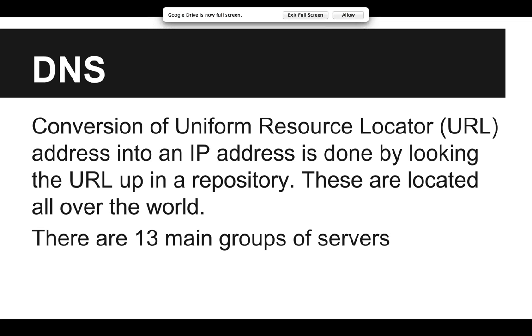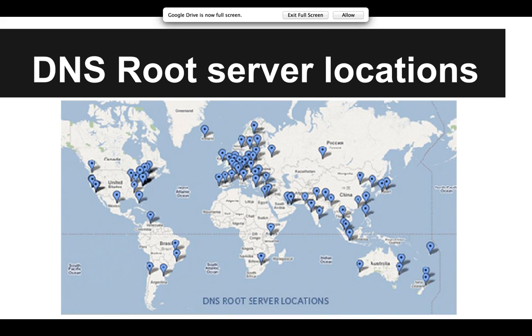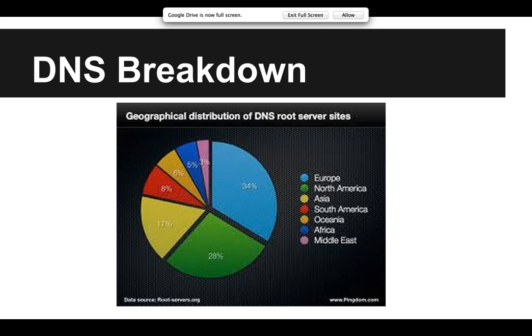So if anybody here's registered a website, what you do is you jump on one of GoDaddy or one of these other website domain registry systems, and you just type in your information, type in where your IP address is, and then it propagates across the world. So you'll see, when you do this, it usually takes up to 72 hours to take this information and make it universally available. The reason is because it has to send it to each one of these locations. And you see the little dots there. It puts it all over the world. And so over the course of that 72-hour period, it will propagate its way around the world. Make sense to everybody?